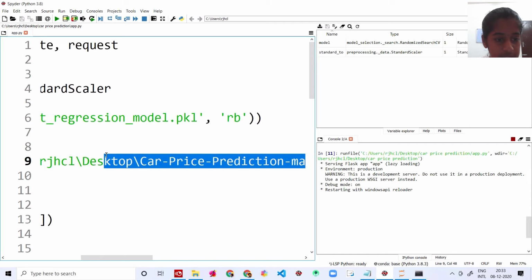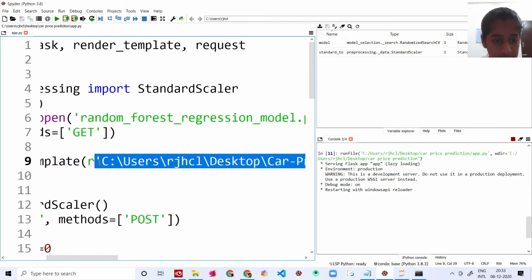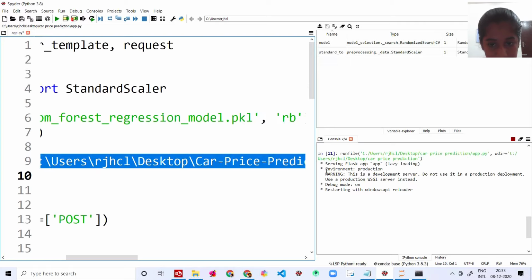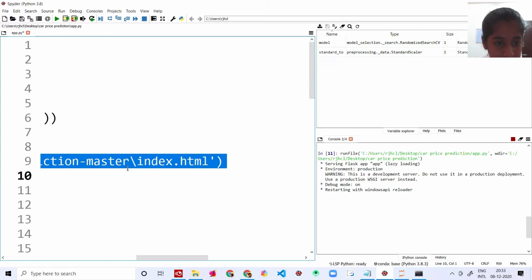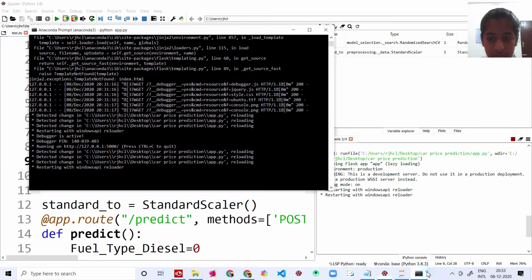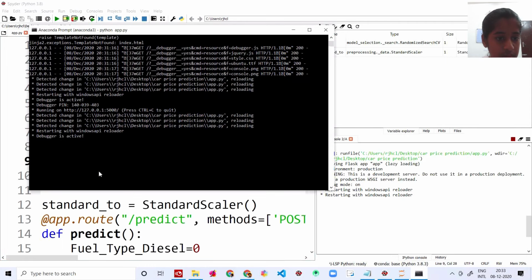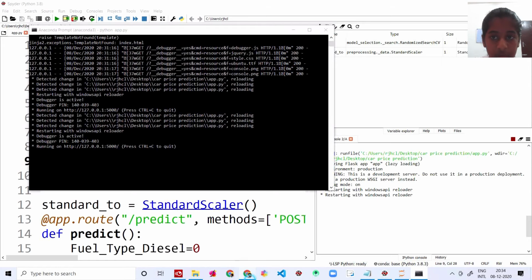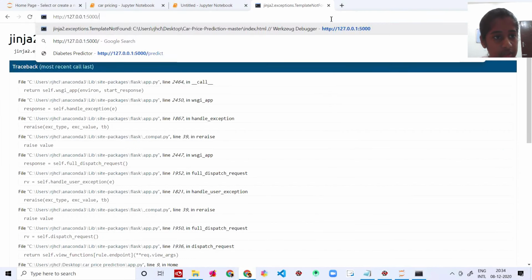This should be just the index.html. Sorry. This should be the index.html. And this one, let me remove this. Let me run this and get it again. Copy this. Come here and paste.